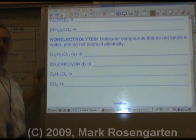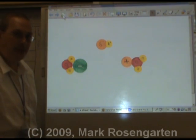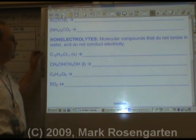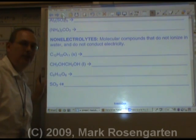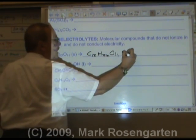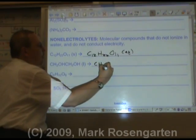Non-electrolytes are made of molecules that don't ionize in water. Water molecules have no problem tearing apart ionic compounds because the ions are only attracted at the surface. But no matter how hard water tries, it can't break the covalent bond holding a molecule together — so it carries the molecule off as one piece. These are called non-electrolytes; they don't break up further, don't ionize, and don't conduct electricity. If it's made of non-metals only, it's molecular. C₁₂H₂₂O₁₁ will stay as C₁₂H₂₂O₁₁ — none of the bonds break. Antifreeze, also known as ethylene glycol or 1,2-ethanediol, is another example: when it dissolves in water, no bonds break.